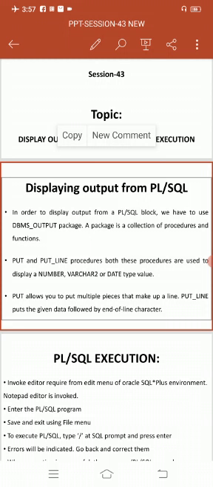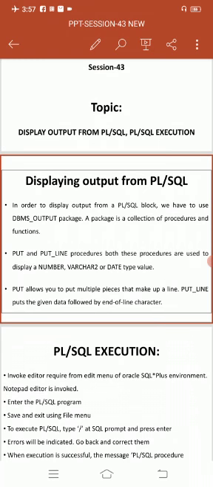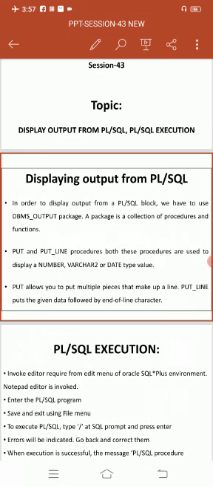If you are using put line or dbms output, both are the same, because both are used to display the message. Put line expects a single parameter. A parameter is nothing but an argument, a set of values. Put line accepts a single parameter of character data type. Suppose we want to display a message, then the parameter is the message string.